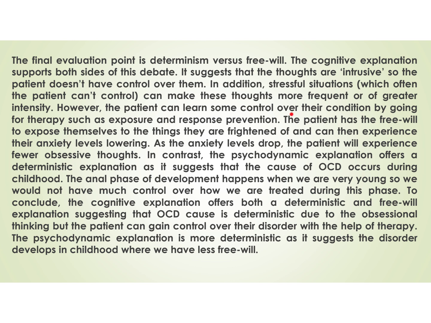However, the patient can learn some control over their condition by going to therapy, such as exposure and response prevention. He's given evidence from a topic in the syllabus. The patient has the free will to expose themselves to things that they are frightened of and can then experience lower anxiety levels. As the anxiety levels drop, the patient will experience lower obsessive thoughts. In contrast, the psychodynamic explanation offers a deterministic explanation, as it suggests that the cause of OCD occurs during childhood.